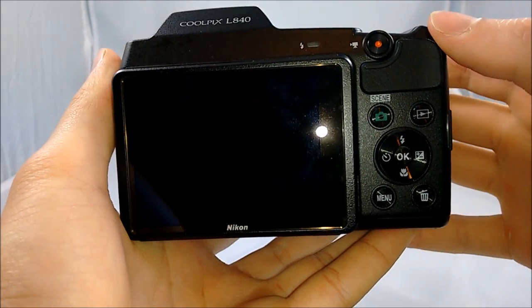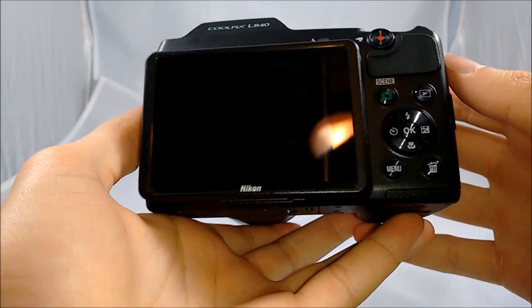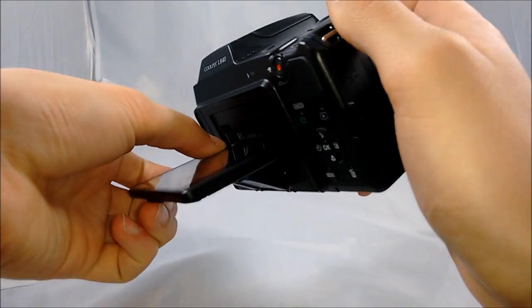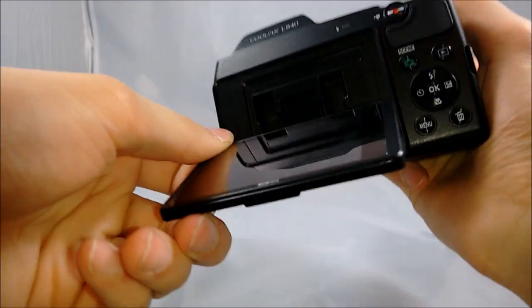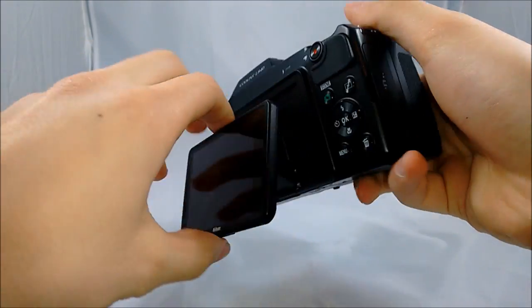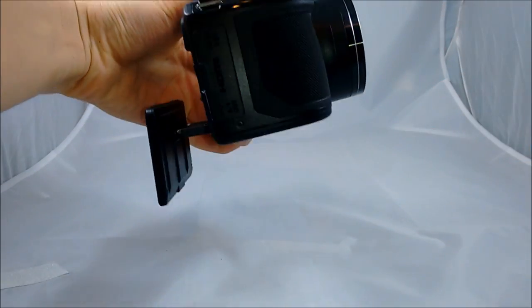On the front, there is the orange flash indicator light and also the navigation buttons, which I'll be going over later. And this is probably one of my favorite parts about the camera — the tiltable LCD screen. You can just get so many different angles on this thing without having to bend your back over. This thing is great for taking intricate pictures of something low or high.